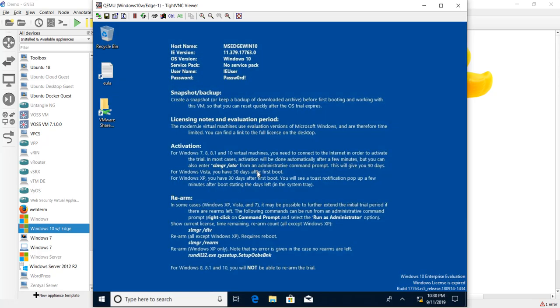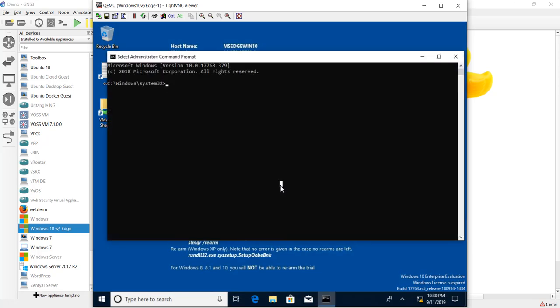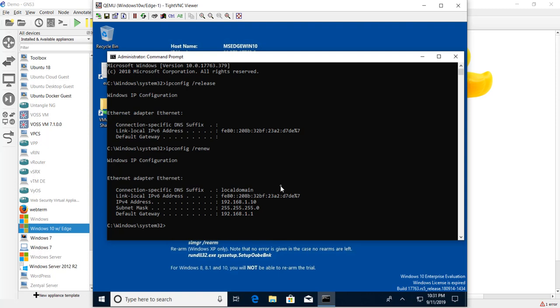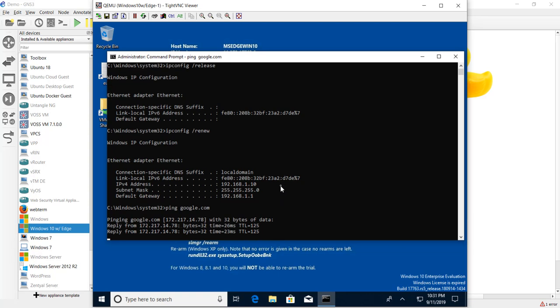Yep, and let's do a release and renew. So we'll do an ipconfig /release, and then an ipconfig /renew. Come on, IP address. It should get 192.168.1.10, and it did. And we'll just ping out google.com or something. And there it is. All right, guys.